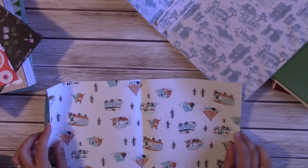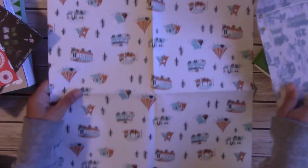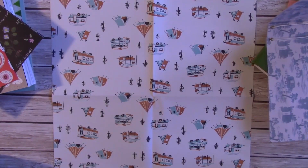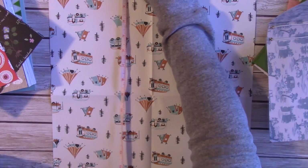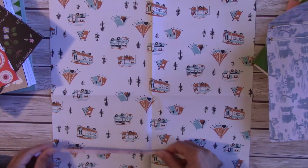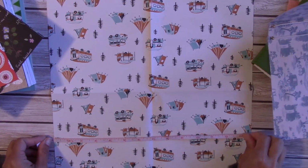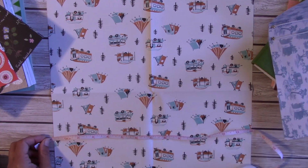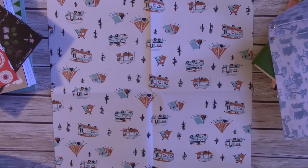So the sheet comes like this, and I didn't bother to check the dimensions, but it's long. Actually, let me see how long. Okay. It's about 18.5 by, looks like maybe 13 3/4. So it's a large sheet of paper.